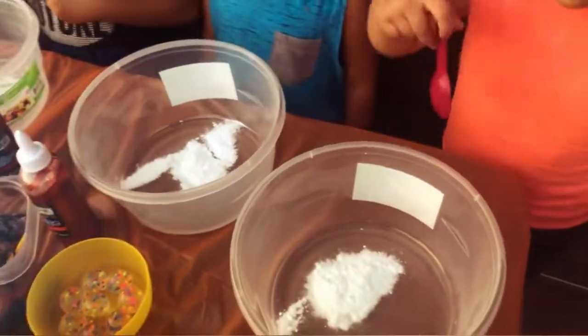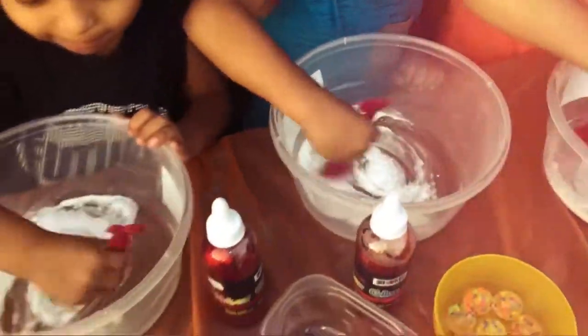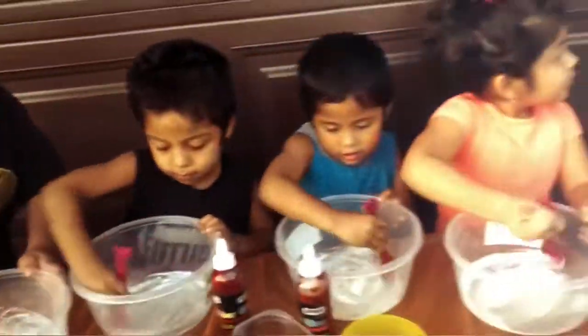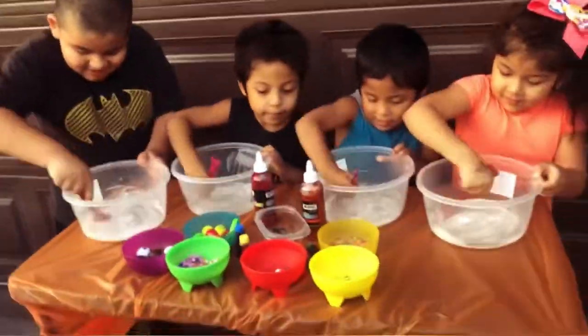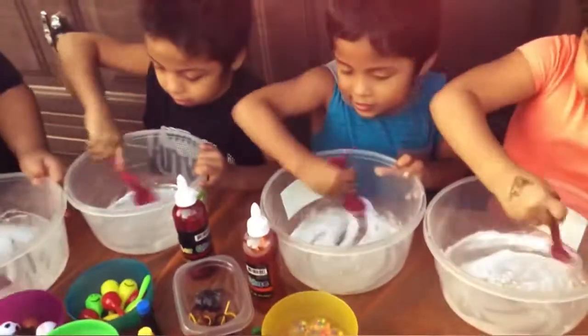So go ahead and stir the glue and the solution. Daddy will be helping, and Ethan too. They're stirring. Stir it.